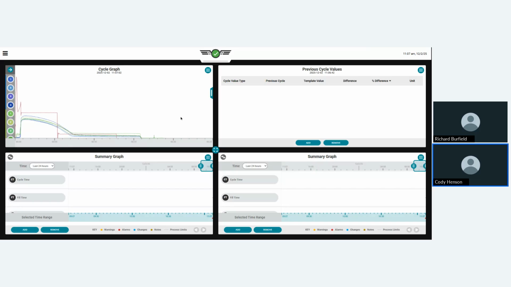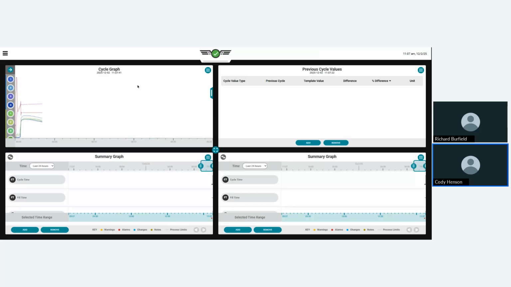Now, one of the differences, if you're at your CoPilot, at your press, you're likely using a touchscreen, where I'm going to be using a mouse to move and navigate. I will try to call out some of the differences between using a mouse or a touchscreen.